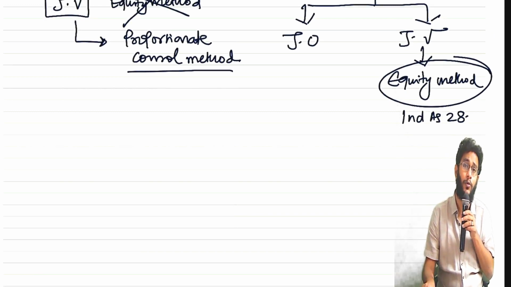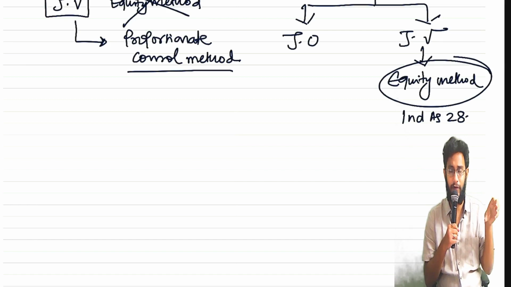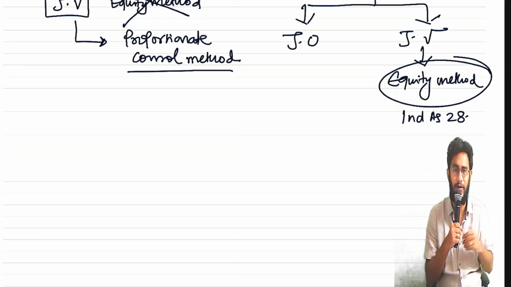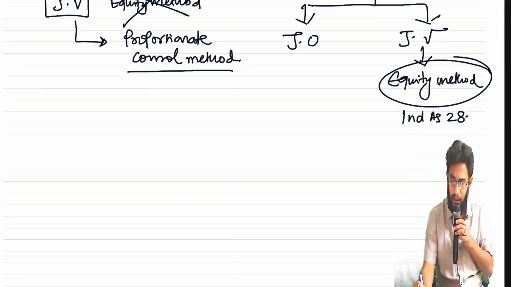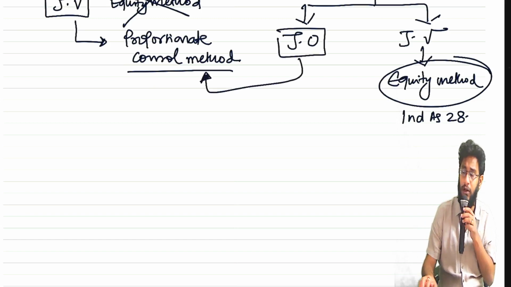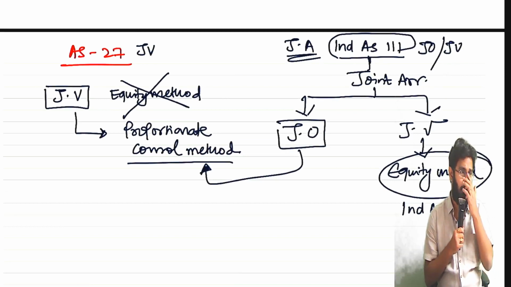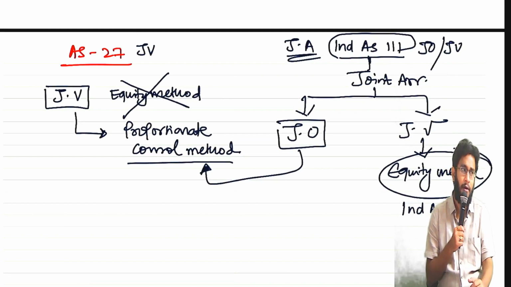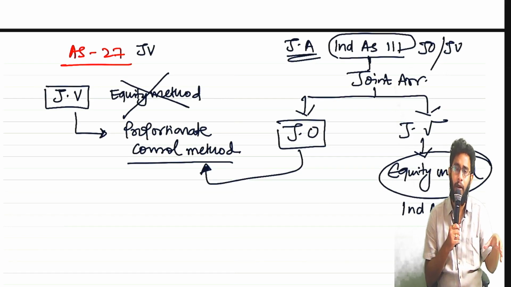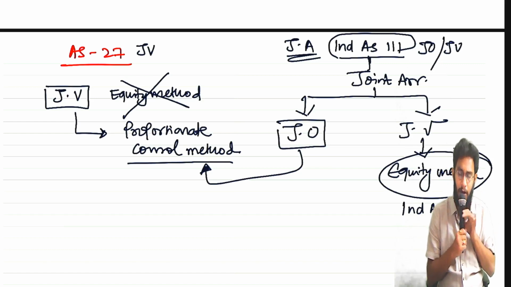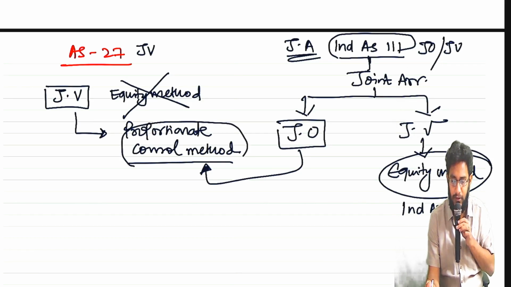Now, how to apply the equity method? First you take the cost of the investment. To that you add your share of post-acquisition profits or losses of the associate or joint venture. You keep on adding, with some adjustments. That is the equity method. But if it is a joint operation, here also we are indirectly suggesting the proportionate consolidation method. Suppose there is a company classified as a separate entity, but still classified as a joint operation, and I am a 50% owner. Your share of assets and your share of liabilities, you incorporate and prepare the consolidated balance sheet. That is the proportionate consolidation method.